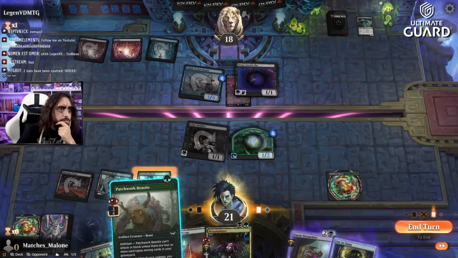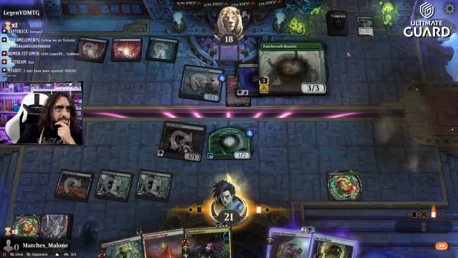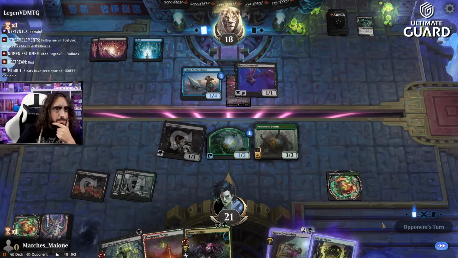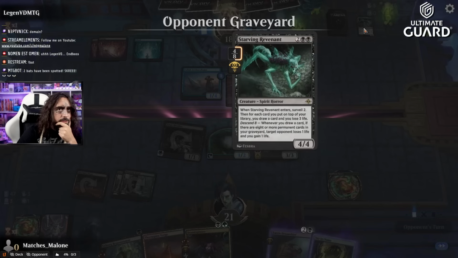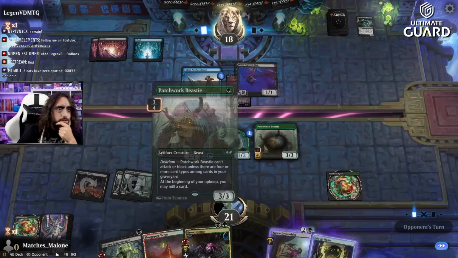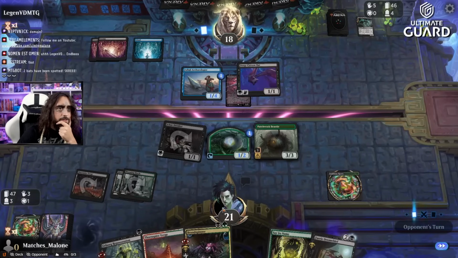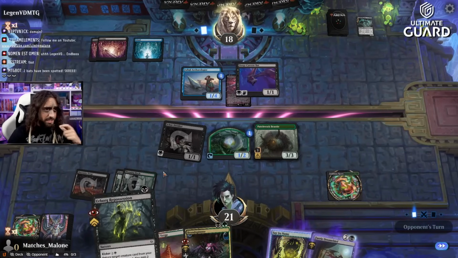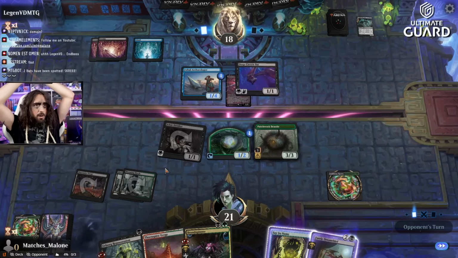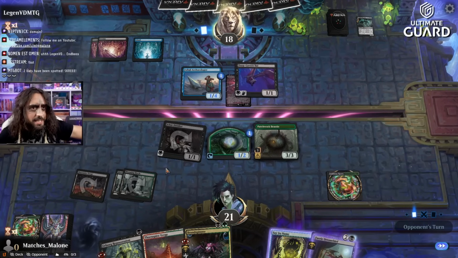Playing you. Patchwork Beastie is fine. I lost my other Insidious Roots, which kind of sucks, but it's still okay. I still think they have the infinite card draw combo. We just need to go infiniter. Yep. Oh, by the way, I can just get the roots back. So I will be milling myself anyways with the Beastie.